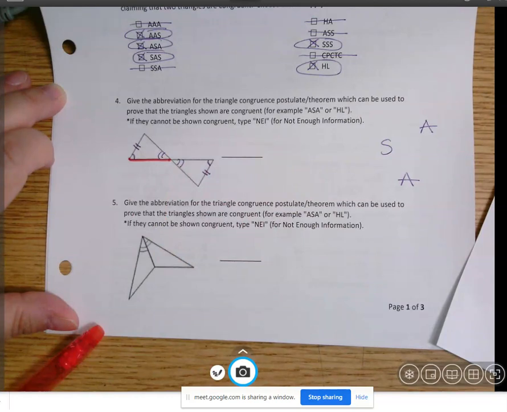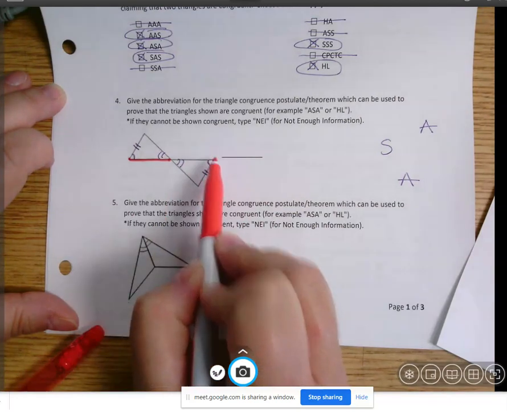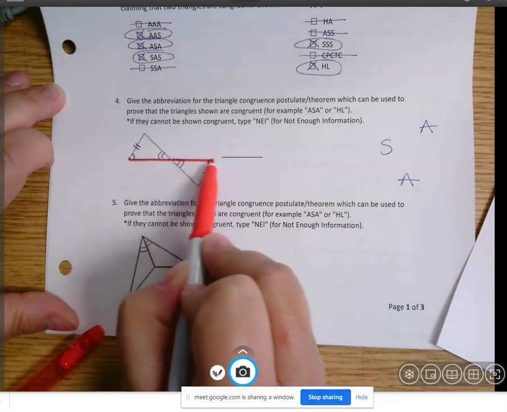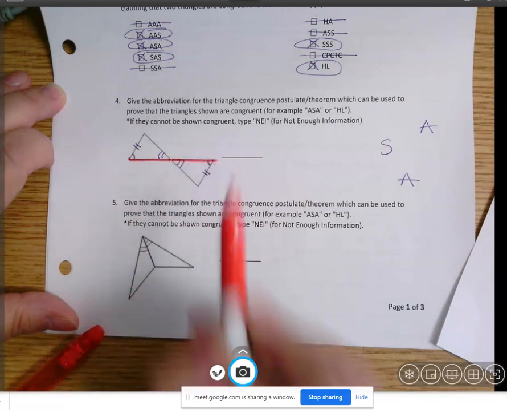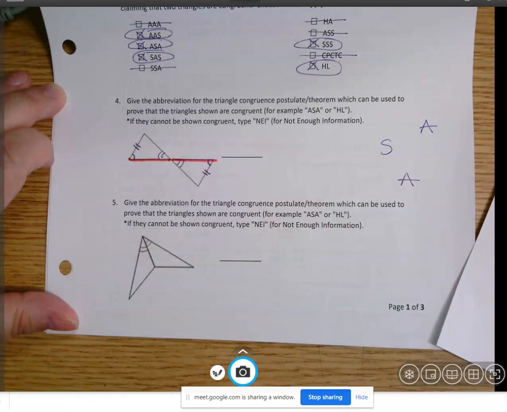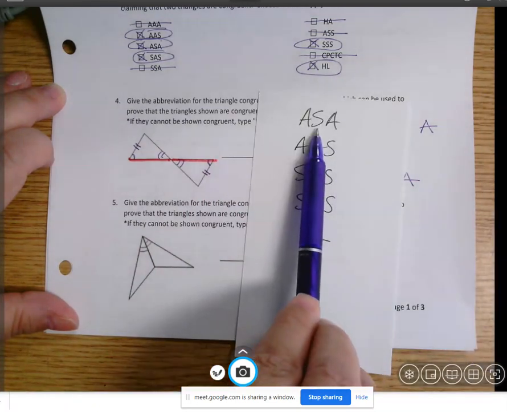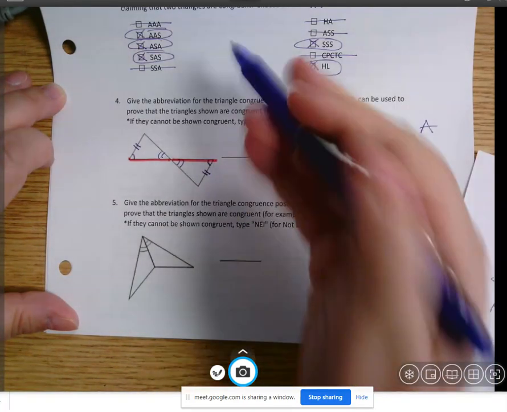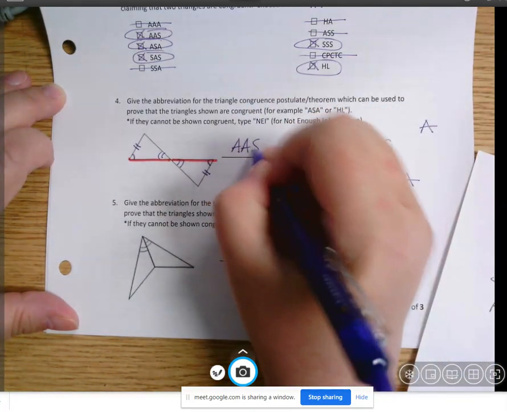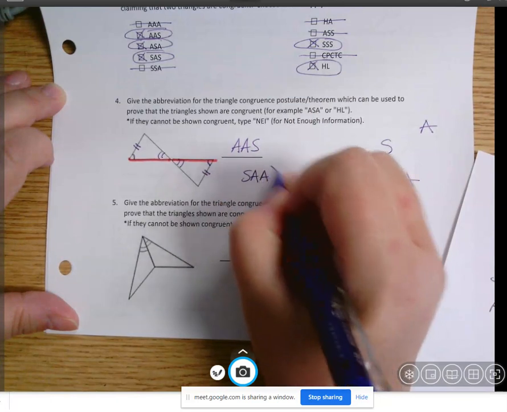That's not the side that's marked. Same thing over here. Vertex of my 2 angles, that's the included side. Not the one that's marked. So it is not the included side, which means we will not put the S in between the 2 A's. So it's AAS. And if you write SAA, that's the same thing.